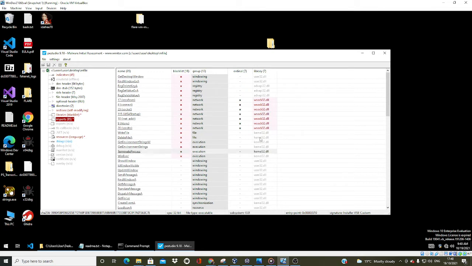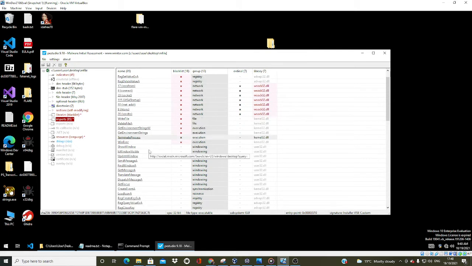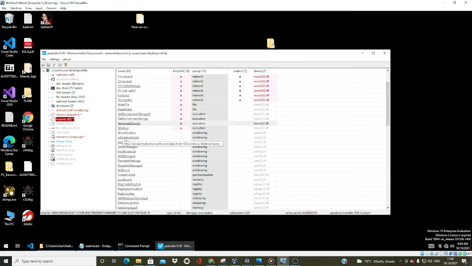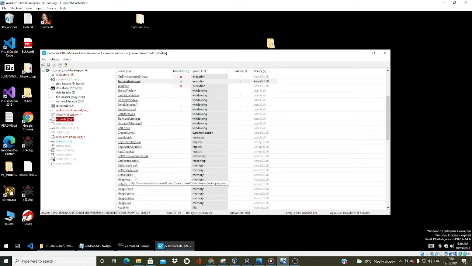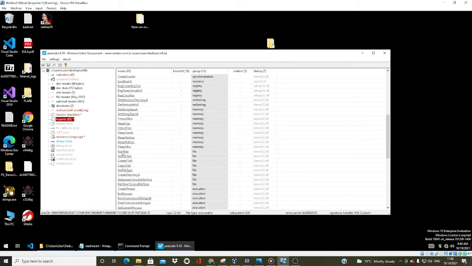All right, so for kernel32, it can write a file, delete a file, and it's looking to get some environment strings. It's going to open a window, visible or not, try to allocate some memory, close a registry key, create a registry key, read a file, get file size, create a file, create a directory, just do all sorts of things.